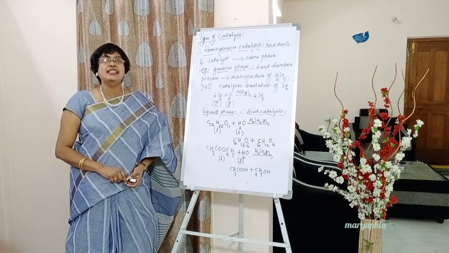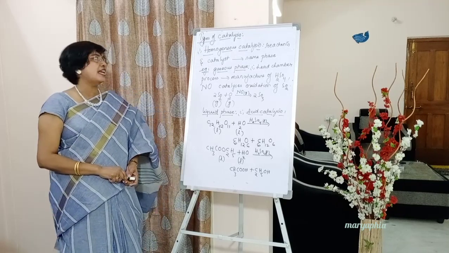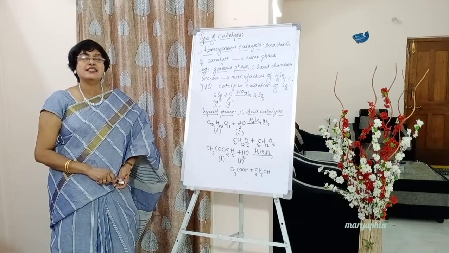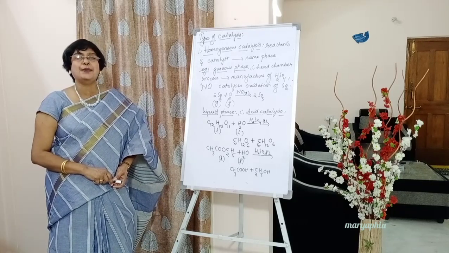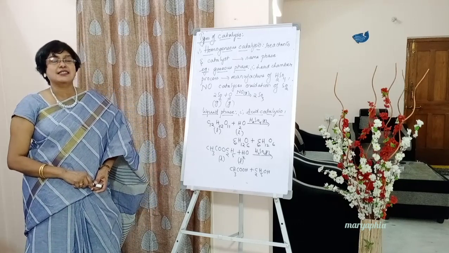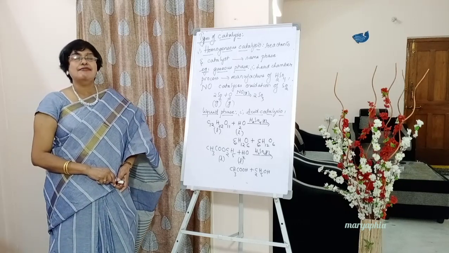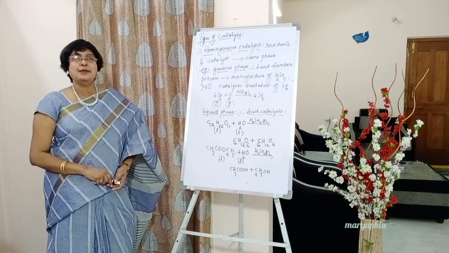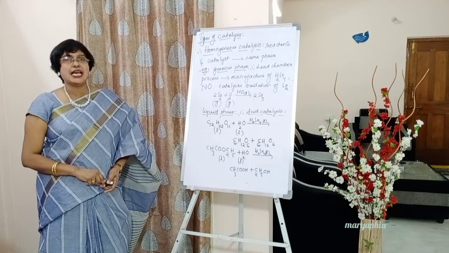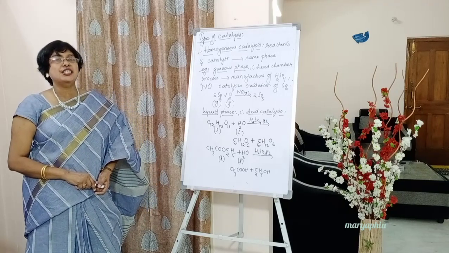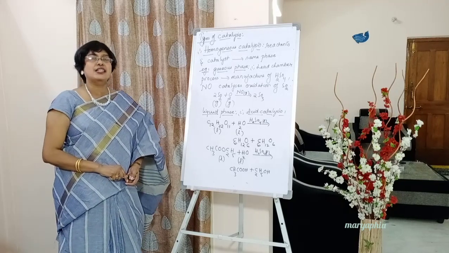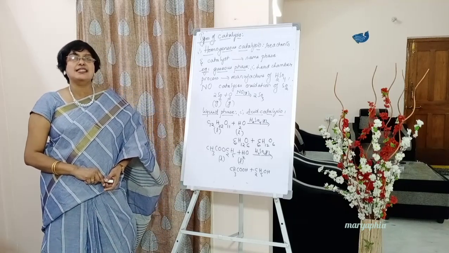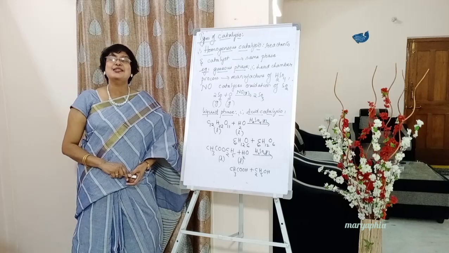Next, put the side heading, types of catalysis. After characteristics of catalyst, students, next topic, types of catalysis, which is a familiar topic for all of you. Catalysis can be classified into two types. What are they, students? Homogeneous catalysis and heterogeneous catalysis. Write down, catalysis can be classified into two types.